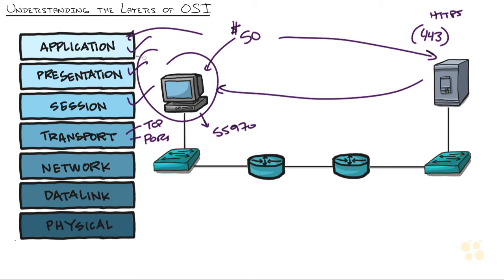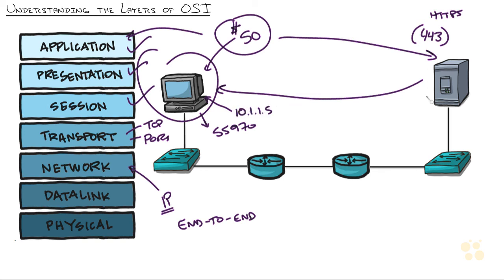Now the computer needs to add on the information that tells that $50 transfer where it's going. That's the job of the network layer. That's the IP address that we're going to. Now, you might remember from some previous nuggets, I said the IP address is the end-to-end address, meaning it tells where that data originally came from and is finally going. So let's say this guy's IP address is 10.1.1.5, and this web server's address is 4.1.1.1, right? So two different addresses. This becomes the source address where it originally came from, and this one becomes the destination address where it's finally going. That is then added to the packet that's being generated.